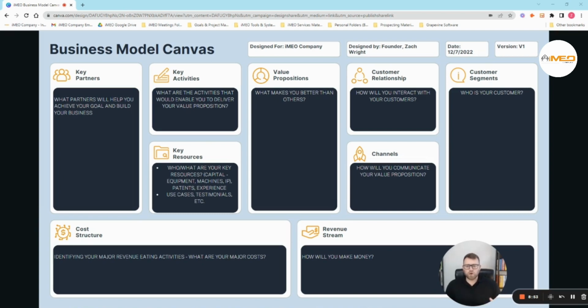business. So going into the last three here, customer segment. Who is your customer? Now, this is also known as identifying your ICP or your ideal customer profile, or your ideal customer persona. There's a couple different ways to say it out there. But really what this is saying is, who are we going to target?